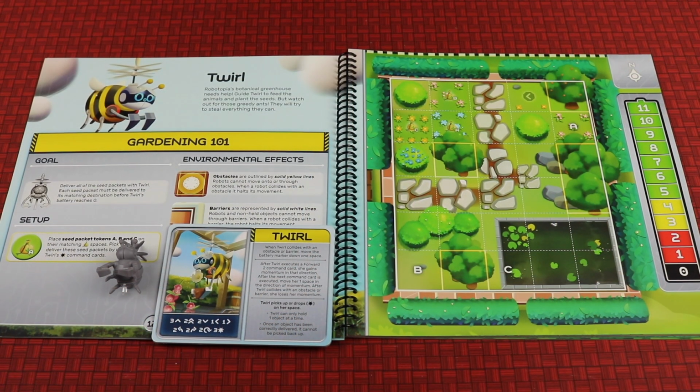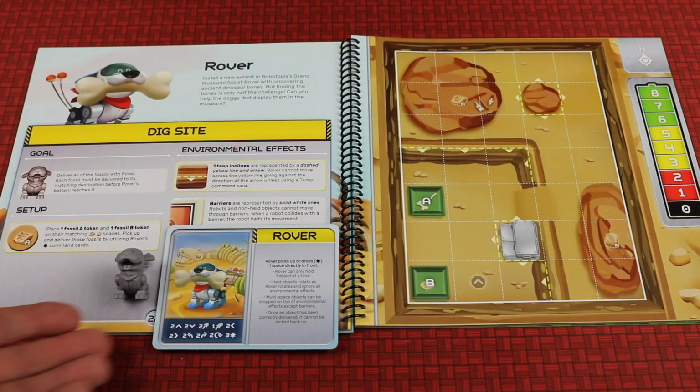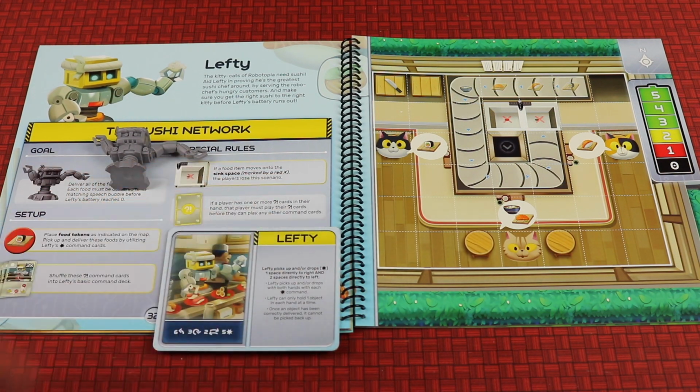And each robot has their own scenarios and works differently, like Twirl will fly around and gain momentum. Rover will be picking up and delivering different things and jumping over things. And Lefty, the sushi chef, will be making sushi with both hands and delivering them, trying not to ruin any food.